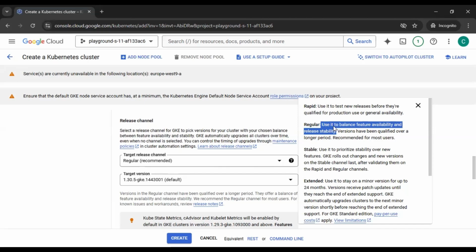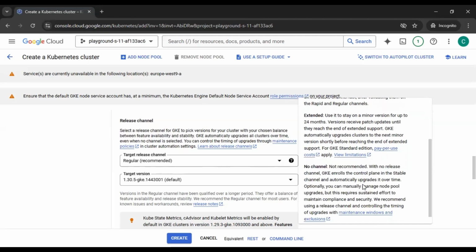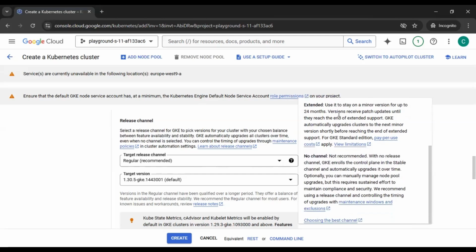And if you go to rapid, it is for the new releases they have qualified for production use or general availability. Whereas in extended, use it to stay on a minor version for up to 24 months, and versions receive patch updates until they reach the end of extended support.